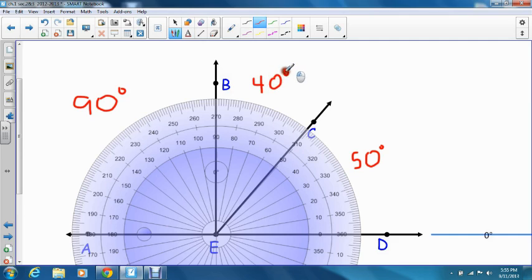Now, a couple things whenever we're measuring angles: I will give you within 1 to 2 degrees of leeway. So if I were to say an angle was 35 degrees and you were to say it was 37 degrees, or vice versa, as long as you're within 1 or 2 degrees, I will give you credit for that. So just keep that in mind. If you're 5 or 6 degrees off, I'm not going to give you credit for it. But if I say it's 38 and you say it's 39, you're getting credit.